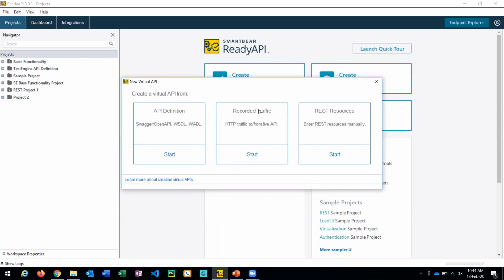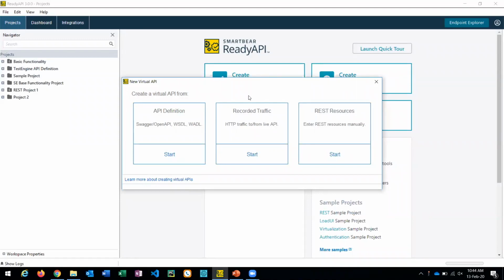I suppose just to take a step back, the ReadyAPI platform that we're looking at now contains three main tools: SoapUI Pro for our functional testing, LoadUI Pro for our performance testing, and ServiceV Pro for our service virtualization.